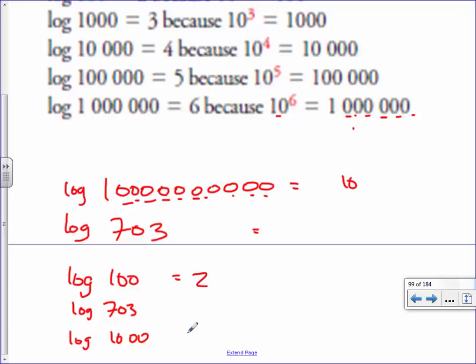Because this one has 2 zeros, and this one has 3 zeros. Is this one a nice round number? Well, no. But hopefully you can see it should be 2 point something. Someone want to try it for me? Just tell me. 2.8. Okay. Does that make sense, that idea that we can actually use this log scale in between numbers? So there's not quite 3 zeros after the number yet. There's 2 and a portion of them.